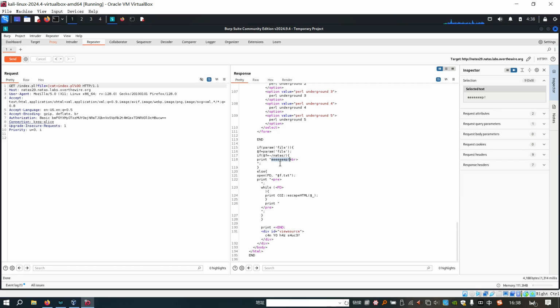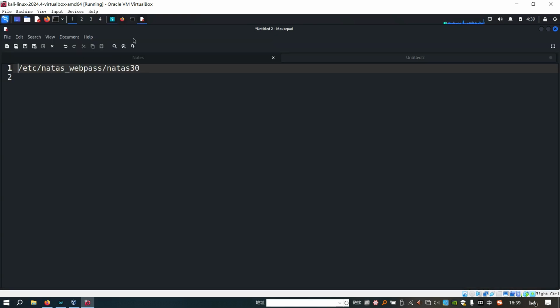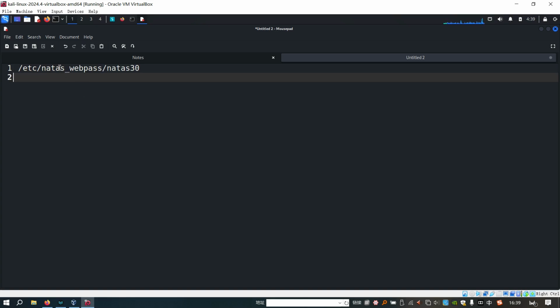So how to do? It's very easy, because now we can run the cat command. Next, let me copy this path. So here, in Linux, we can use wildcards like the question mark.